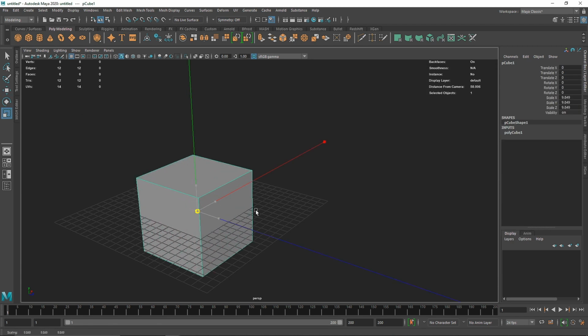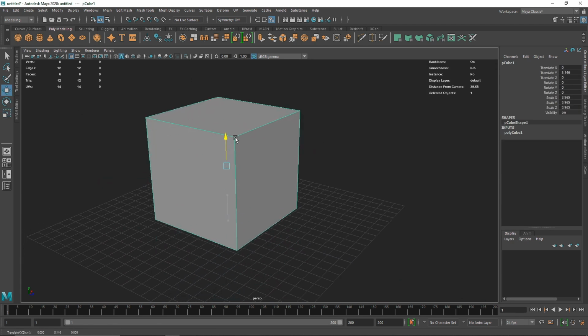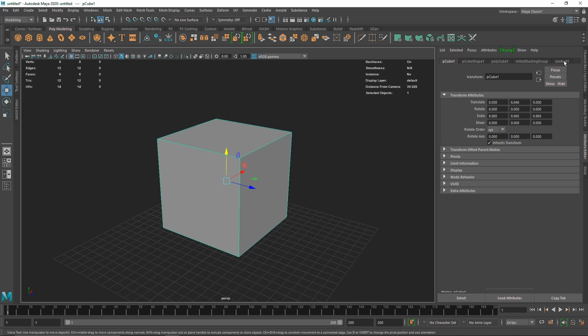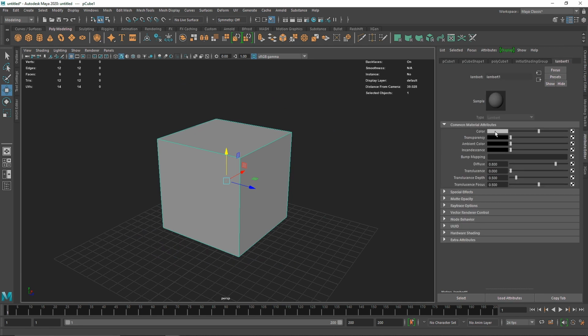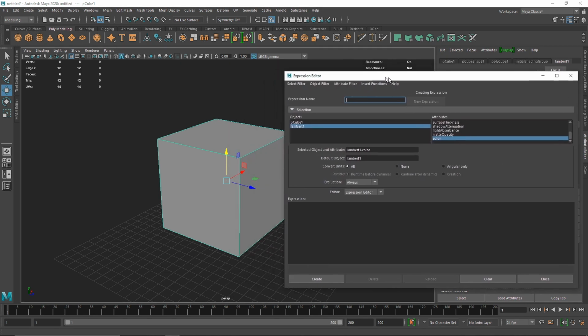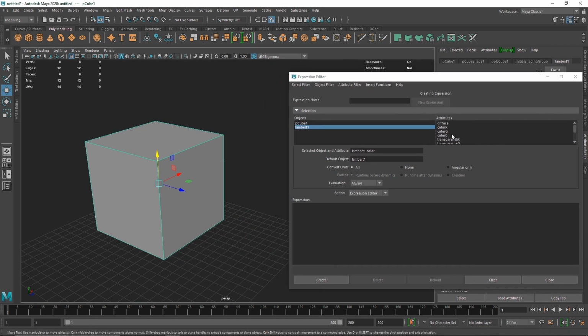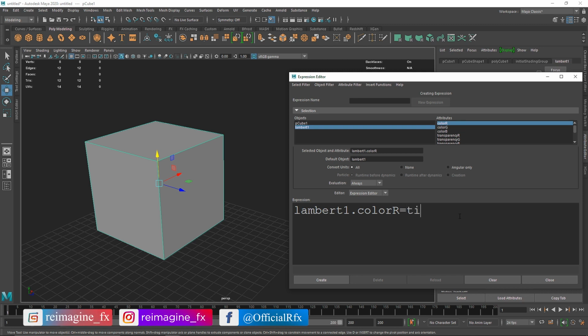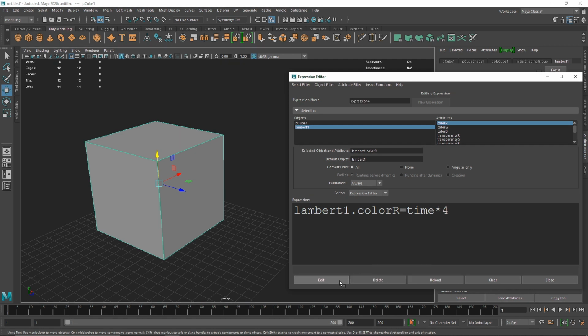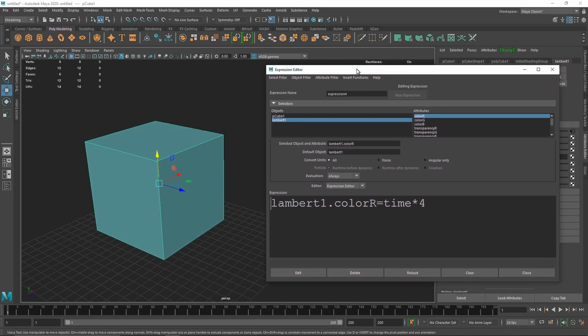Let's take a simple cube, scale this up, and so by default we get a simple color which is a lambert, right? I can right click here and I can say create new expression, and from here we have color. I'm gonna choose the color R here, copy this, paste. And what I'm gonna do here is I'm gonna use the same function is equal to time. So color R will be animating with time multiplied by 2. You can add 4 as well. Totally depends how fast or slow the movement you want it to be.